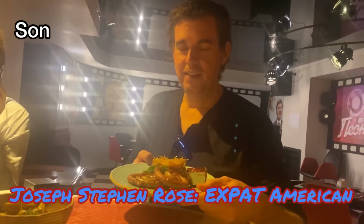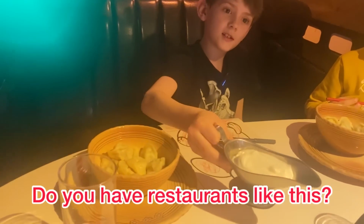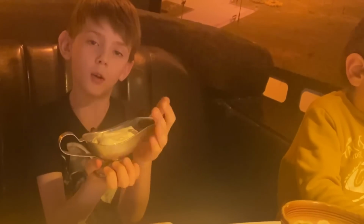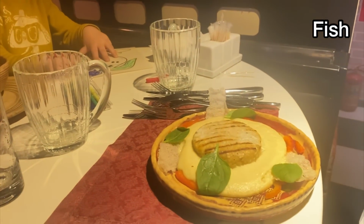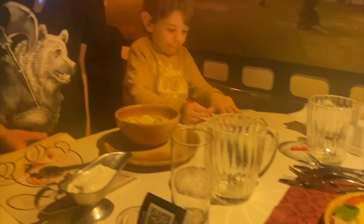Seen, my son. Although I am 10% German, I didn't buy this because of that. This is German sausage, Bavarian sausage, and kapusta, Russian cabbage, in this Russian restaurant. And some little potatoes, very popular in Russia. Here, smetana, that's sour cream for the pelmeni. Pelmeni is stuffed pasta, stuffed with meat or cheese. If you look on it, it's from one movie. Aladdin. Yeah, I was thinking I want to rub it and say, I wish. Here, ryba, so it's a fish meat patty that your beautiful professional mother has bought. We're on the telephone now.